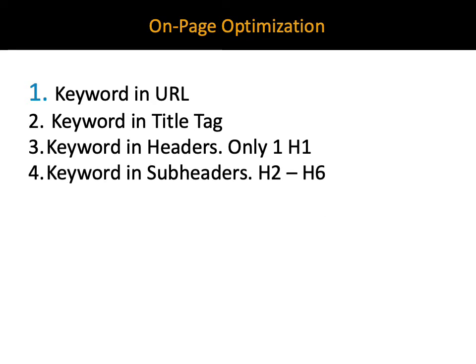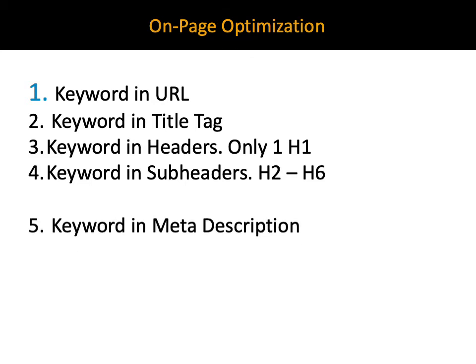We use the best keyword phrase in the subheaders. Within a document, you need to separate all your content with not only a main header, but subtitles. This makes it easier for your reader to see what's on the page instead of having to read every single word, and makes it more interesting. Subtitles are defined with H2 through H6 within Yoast SEO. So this is a WordPress way of helping you optimize your content.